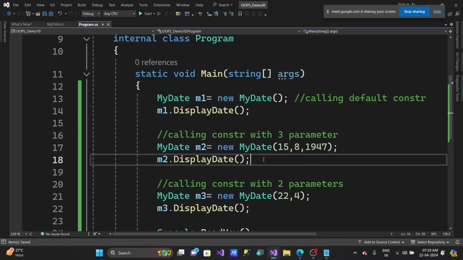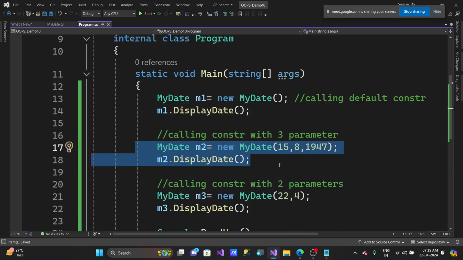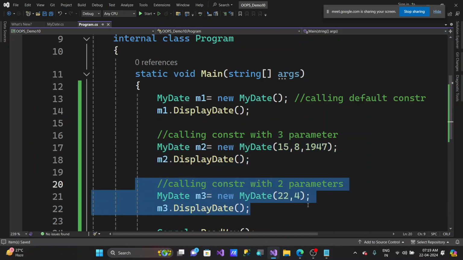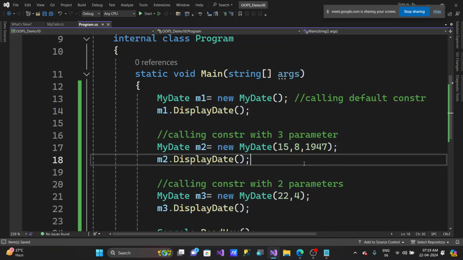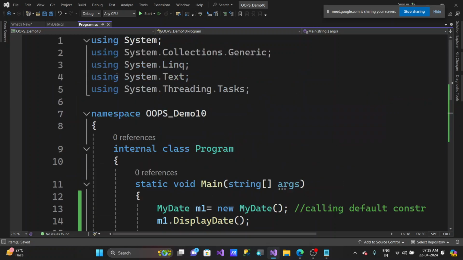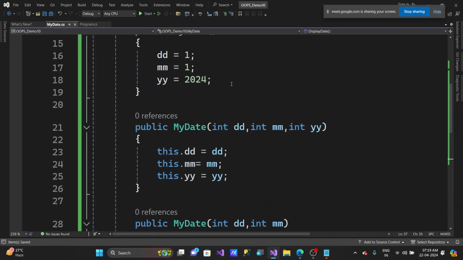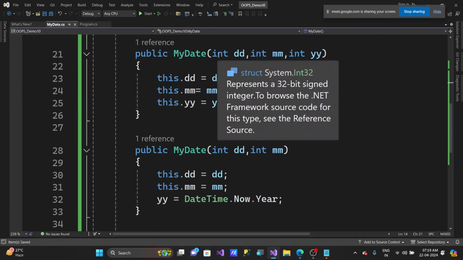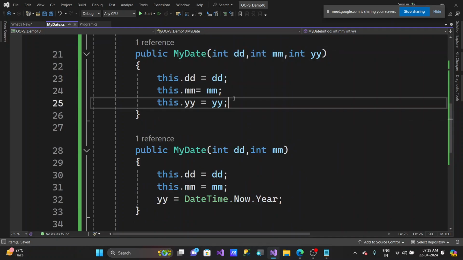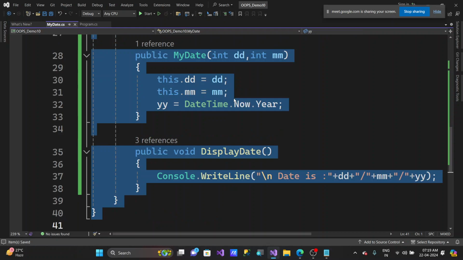The second constructor is with three parameters. The third constructor is with two parameters. If you write many constructors in a class, this comes under constructor overloading. So here you can find three constructors: MyDate without any parameters, MyDate with three parameters, MyDate with two parameters. Like this we can achieve constructor overloading.